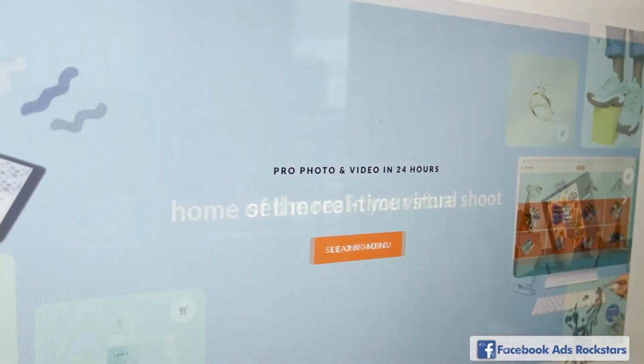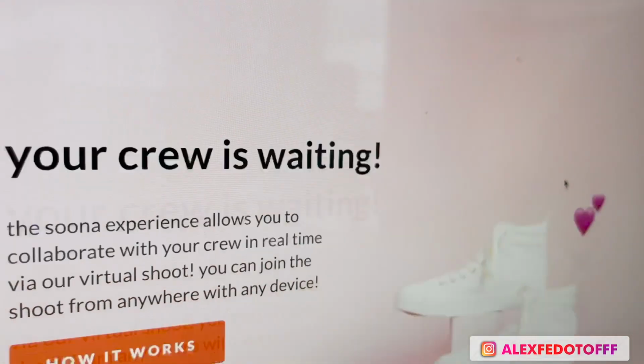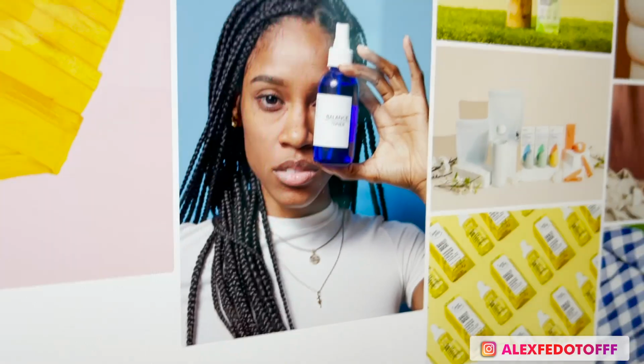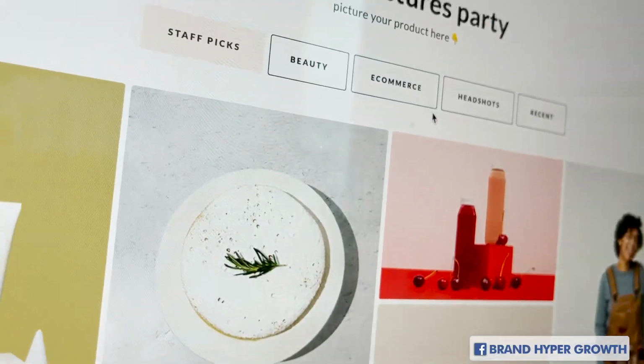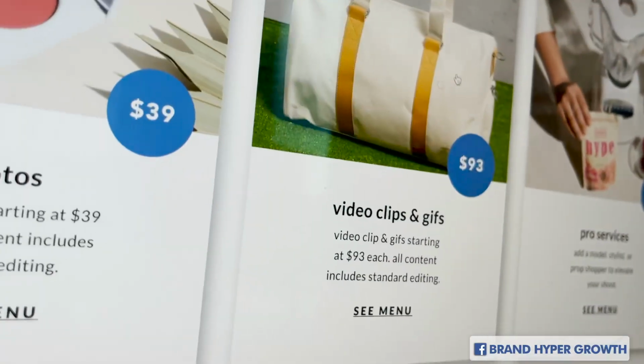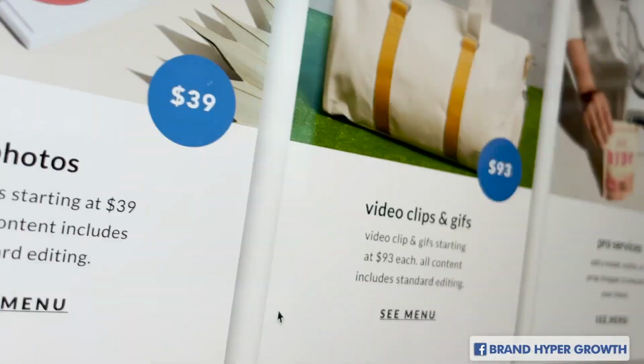So you can see what they have. They have different kinds of arrangements here. For example, this is the type of content that they produce. This is in the studio. And if you want to get professional, here's your professional stuff again. I'm not affiliated with this platform, but we just started using it, and it's pretty good. So they have photos here, right? Check out how it can look.